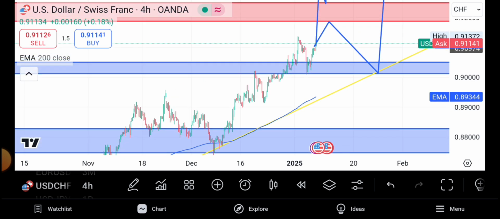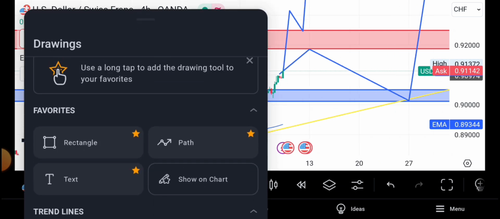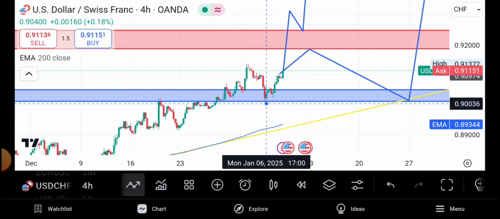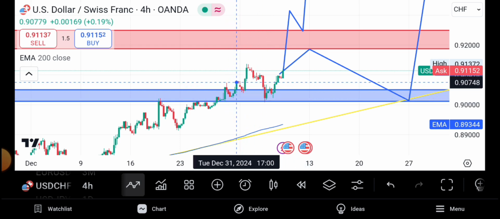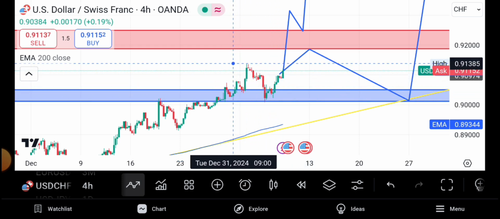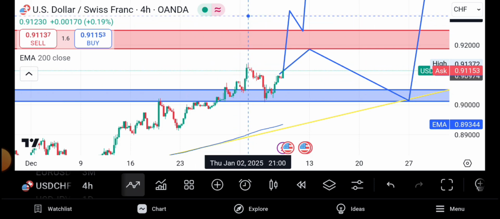So actually there's nothing here, there's nothing in the 4-hour time frame. But if you look very well in the 4-hour time frame, you can see the market formed a double bottom here. Now, if you are an intraday trader or a scalper, we shall wait for this market to break here. Then the distance between this zone and this zone, the price action will go that distance.